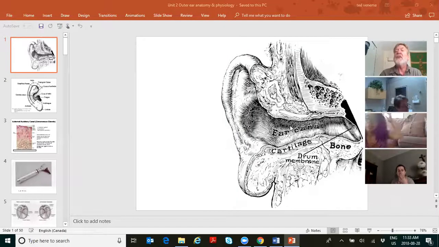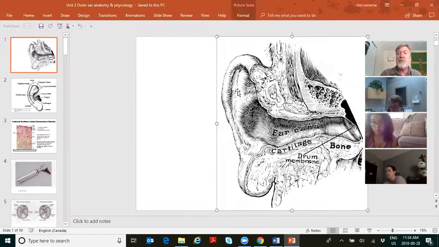So here's the ear canal. This is showing it to you. This is, remember, as we said last week, about 1 inch long, or in centimeters, 2.5 centimeters. And remember, a centimeter is about the width of your fingernail. So it's about 1 inch long here. The skin covers cartilage on the outer half, bone on the inner half.